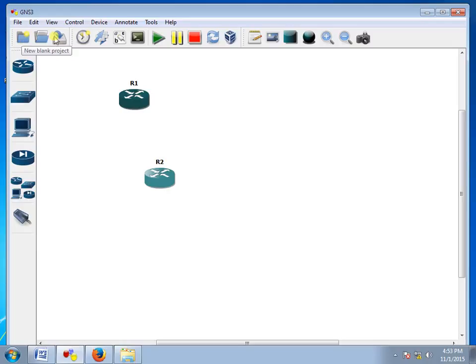So right now, let's go with some basic things. This section is just a blank project, but in the main things we need to know about it, this scenario is just to show the icons of the port numbers, and this is to start all devices, this is suspend, and this is stop all devices, this is reload all devices, and this is the virtual section. We will cover it later on.